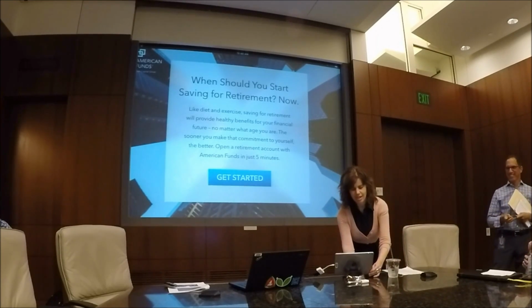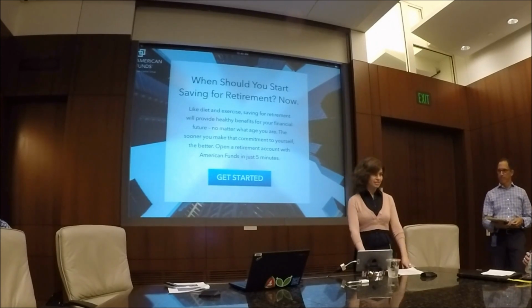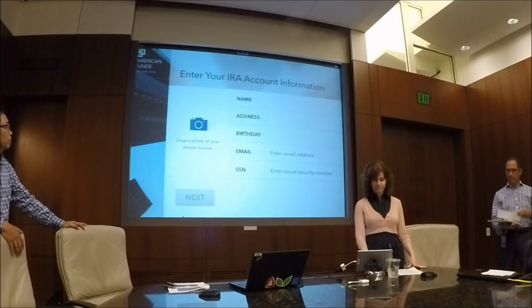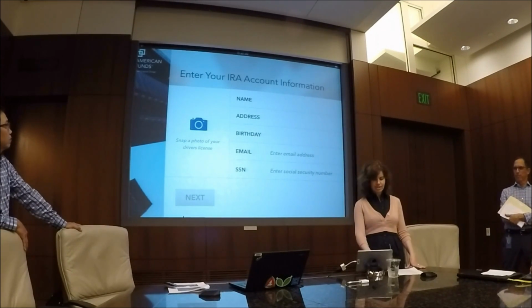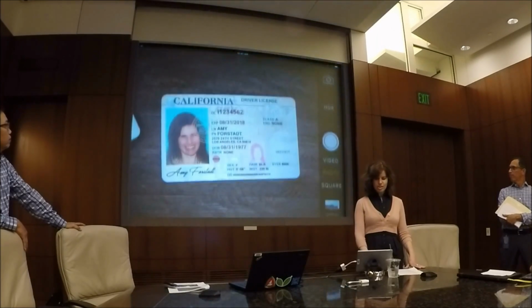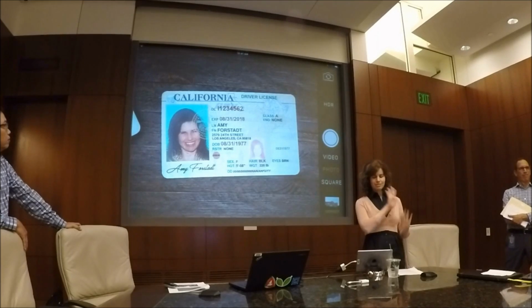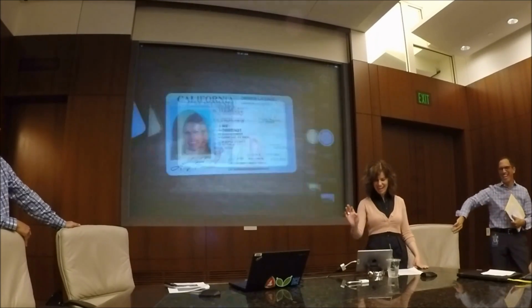Here is EASE. It is telling me that I can open this account online in 5 minutes or less. So let's see how it works. I'm going to tap on Get Started. And I have to create my account here with my information. And if you check it out, I can just take a picture of my driver's license.